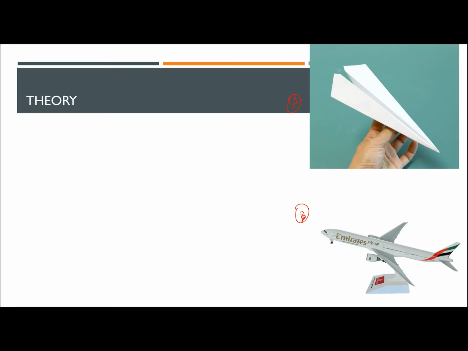Okay, so here's the deal. The answer to that is we don't really know because it really depends on what question you're asking. So, for example, if my question is, what does an airplane look like? This is probably a better model. If I want to do a model about how airplanes fly, this might be a better model than this one here. So neither one is right or wrong. It depends on the question.